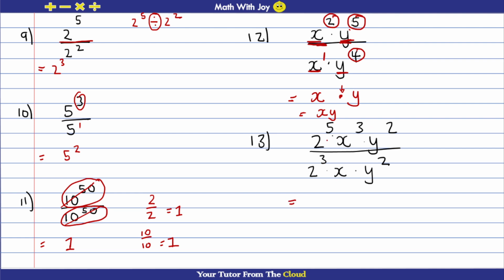Now let's do this last one over here. We got 2 to the power of 5 divided by 2 to the power of 3. Same bases, they divide. I subtract the exponents. I'm going to get 2 to the power of 2, because 5 minus 3 is 2. x to the power of 2, and then the y's, please notice again, the y's look exactly the same. This y looks like that y, and they are dividing, so you cancel out those y's. So that's our final answer here.